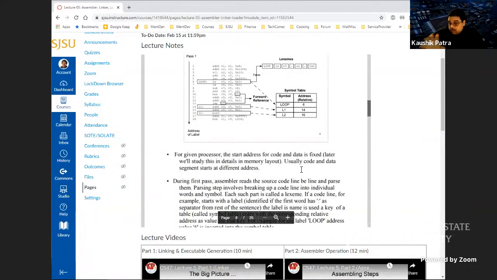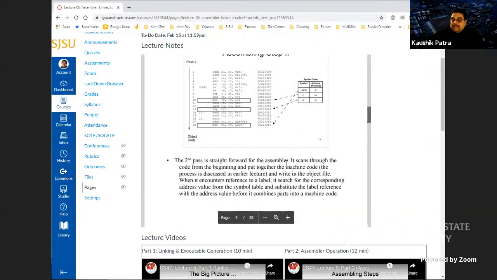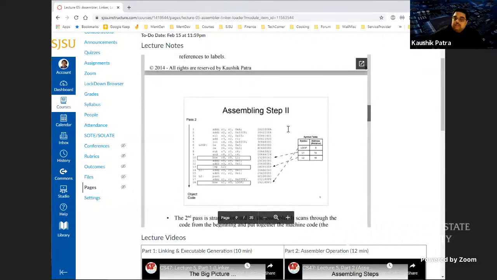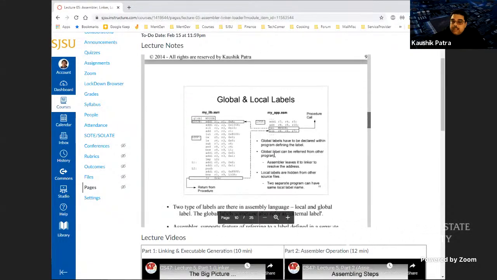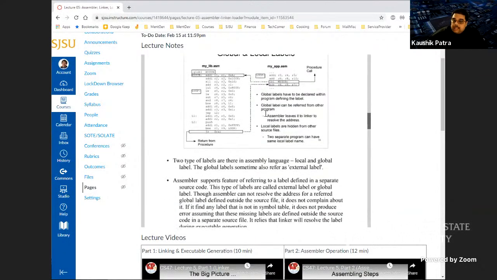We talked about this symbol table generation concept. Please make sure you understand that. And then we went to the machine code generation, given that in the previous lecture we already talked about how, from a given assembly code, you can actually generate machine code. Please refer to today's lecture that you're supposed to do. And then we talked a little bit about the local and global levels. This concept is very important. Please make sure you understand that.